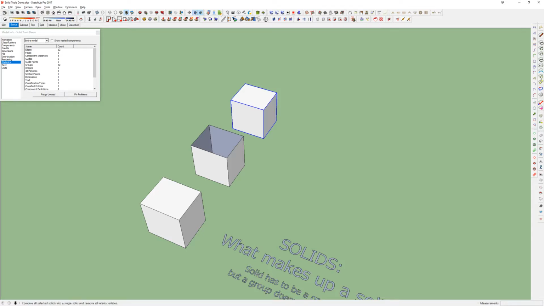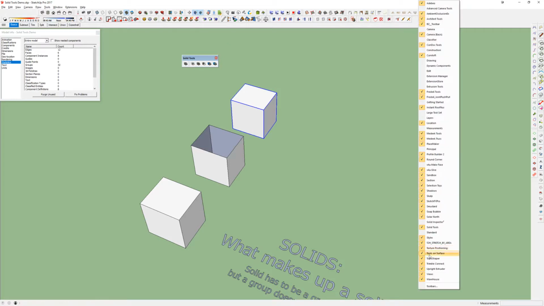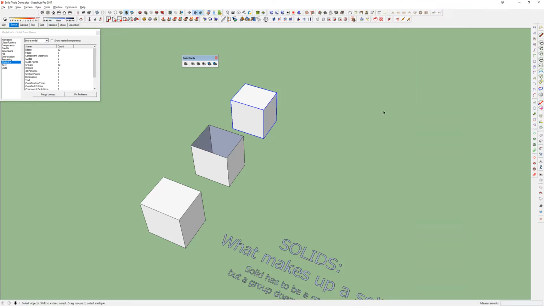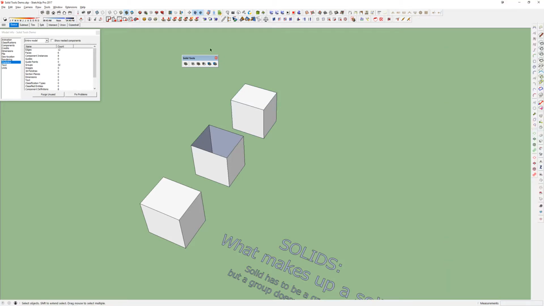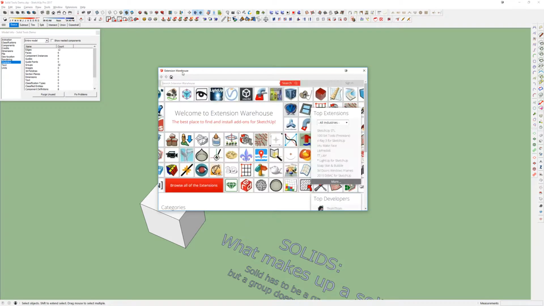And if you don't see them up there, this is the solid tools box. If you don't already see it up there, if you right click and go to solid tools, you just need to turn it on. So that's where it's located, and you right click anywhere in the blank gray area. So that's turning on solid tools, and then going into the extension warehouse.